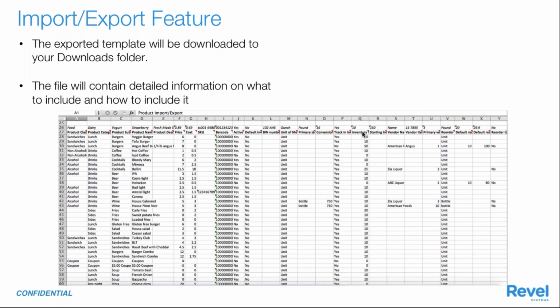So it's basically a template. One of the tips that we definitely recommend is that it's way easier to manipulate an Excel sheet when you have already created a few of those products manually. So if this is your first time using the Excel sheet, go ahead and create a couple of things in your menu and export that so you can see exactly what the layout looks like.